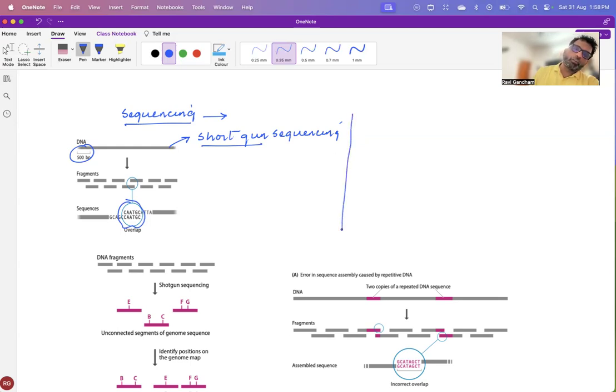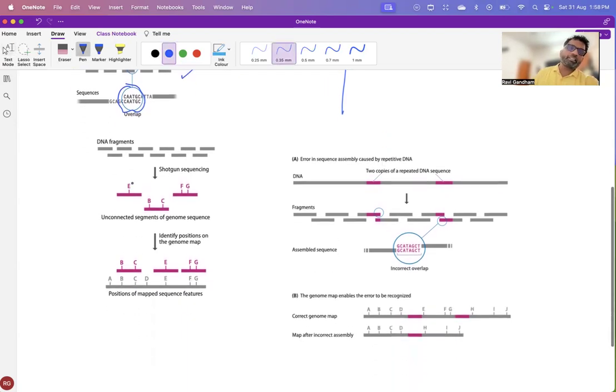The major drawback of this entire sequencing is that when you are using short fragments of sequences, completing the genome gets really difficult. Even if you have completed certain contigs, like these seen in the figure here, to place the contigs exactly onto a particular place on the genome, you need landmarks that are already there on the genome. For example, here you can clearly see on this particular genome there are landmarks from A to G: A, B, C, D, E, F, and G.